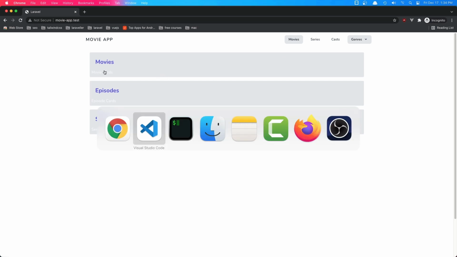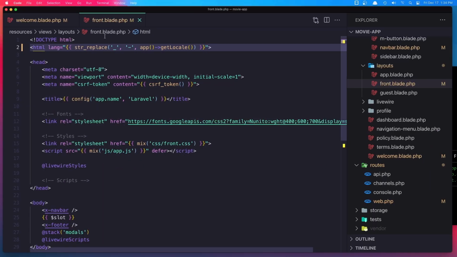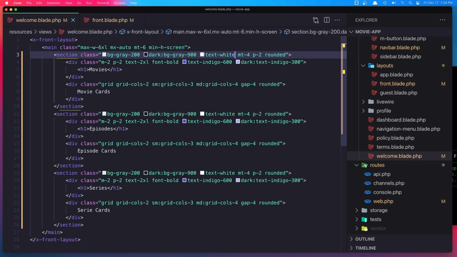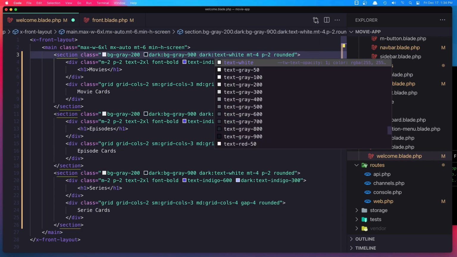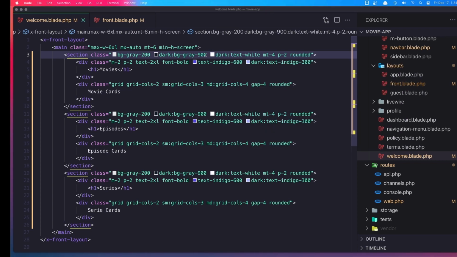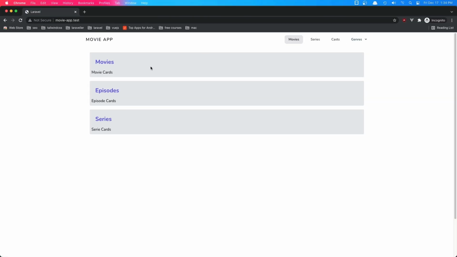And we need also to change the look here. So when we have text white, select and say on the dark mode, we need to say dark:text-white. Okay. Yeah, now it's okay.